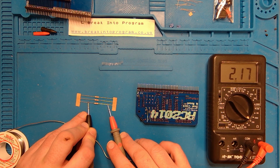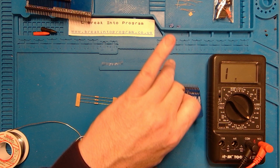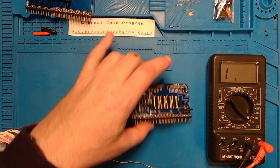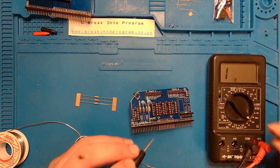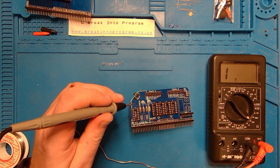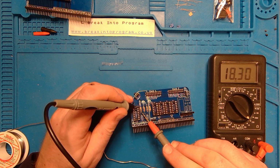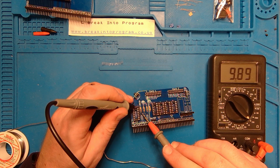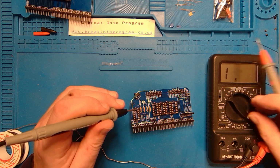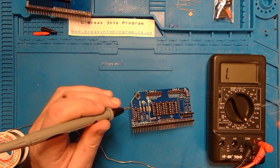So you can see here, it's quite easy to measure a resistance or confirm a resistance using a multimeter. So if I just pop this the other way around, let's just double check the resistance on these. So we said it was a 10K, so I'm going to leave it on 20K. That's about 10K. Next one's a 1K, so I can switch it to the 2K range.